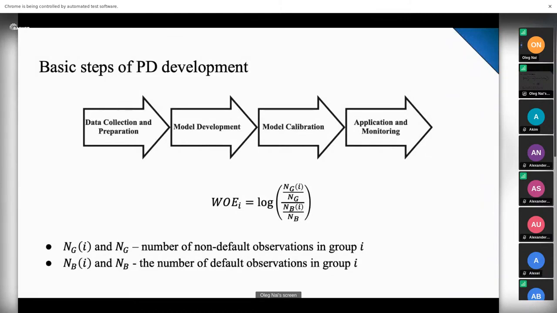The next step is model development. Models are created to describe the relationship between actual default values, and risk factors and features. The model is built in such a way that at the output, we can easily interpret each factor and how much it influences the formation of the score. Each factor can be distributed based on a score map, which is distributed between 0 and 1000.